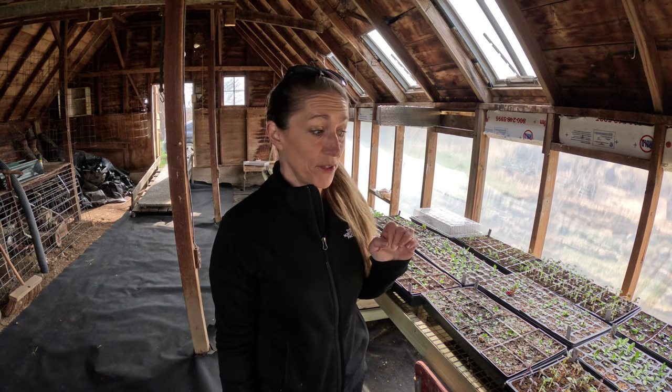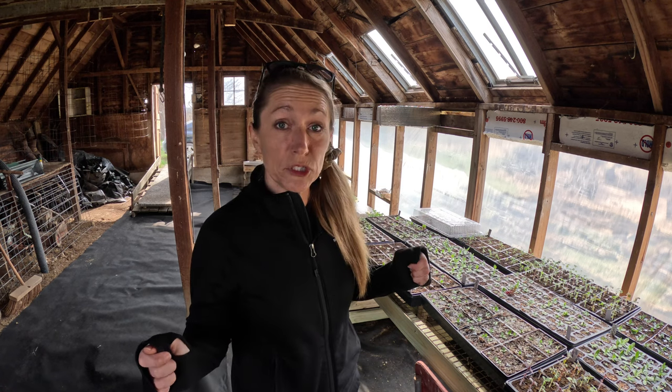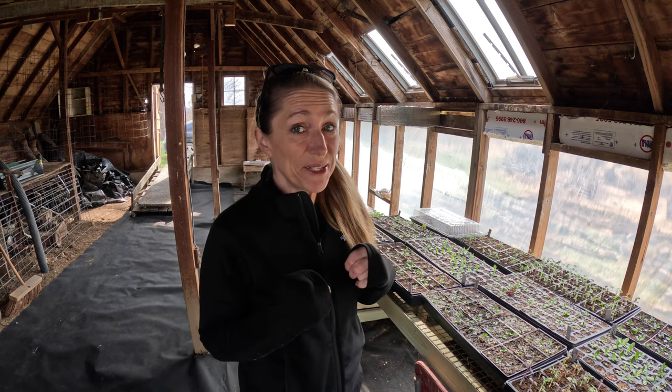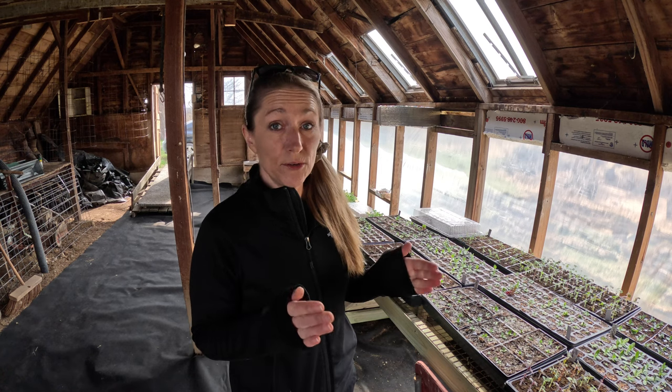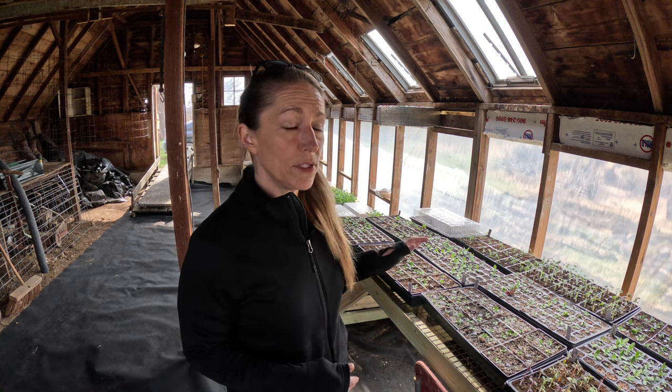The good part is that I am going to be putting these flowers in the field. I've decided to start putting all of them out there. The lisianthus I have hoops around so I can put shade cloth up, and I even have greenhouse plastic if I need it. I'm going to cross my fingers and hope the next 10 days it doesn't get below freezing at night. They're cool weather flowers, they should do okay. It always makes me a little nervous, but last year I got them in the ground April 22nd because it was still freezing. The next 10 days are not — and if it snows after that, it's Iowa — I can put frost cloth over them and harden them off that way too.